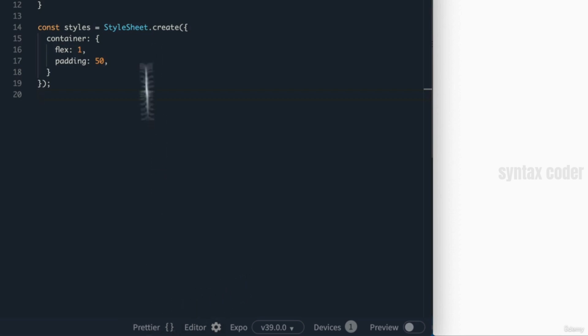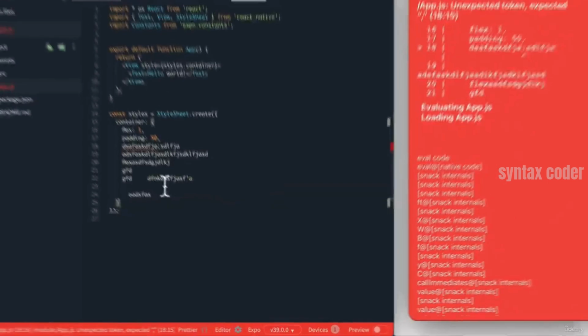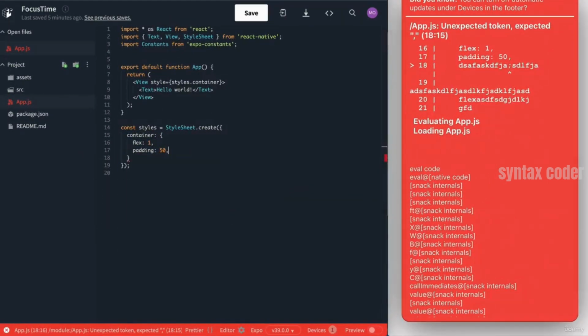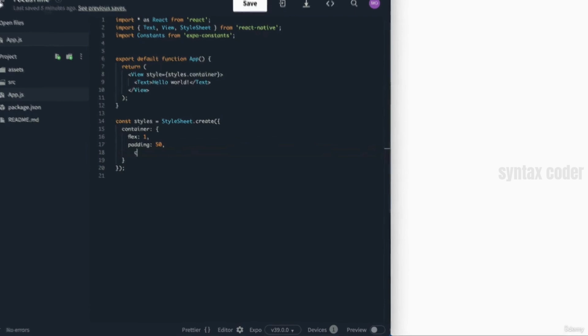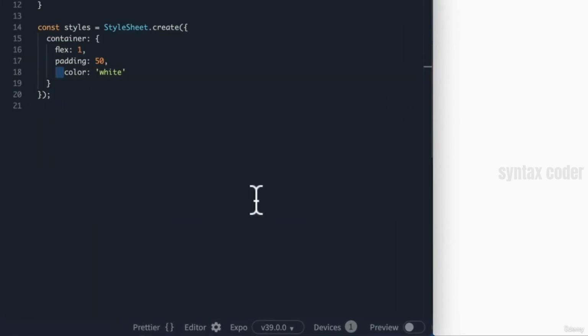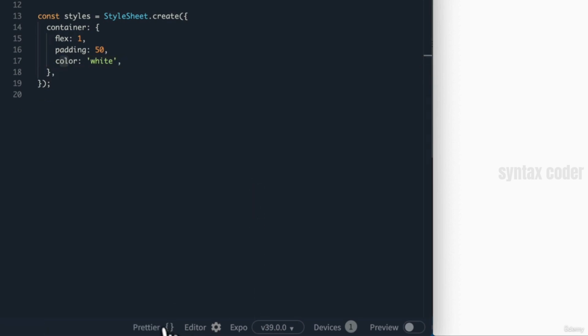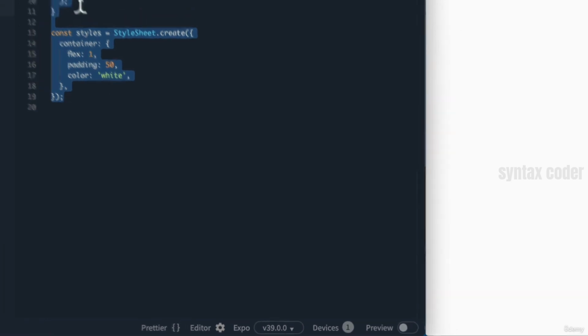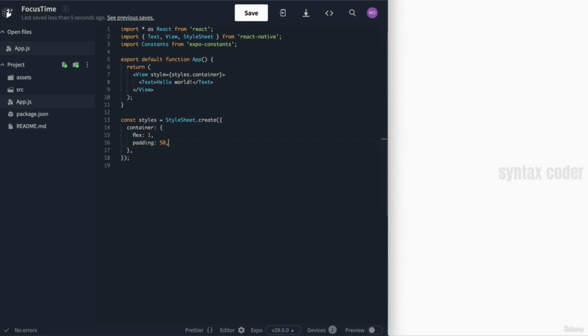And then you see here, over here, the Prettier. So let's say you're typing a bunch of code and all of this stuff. If you hit Prettier, well, it's not going to do anything because all of this code is invalid. But let's say you did something like color white. You see how this is off balance? Well, if you hit Prettier, boom, everything makes sense. It makes things pretty. No pun intended. It's just the name of the tool. So with that, we've gone through a couple of interface rundowns by now, and I just wanted to show you a bit more. But now comes the interesting part.